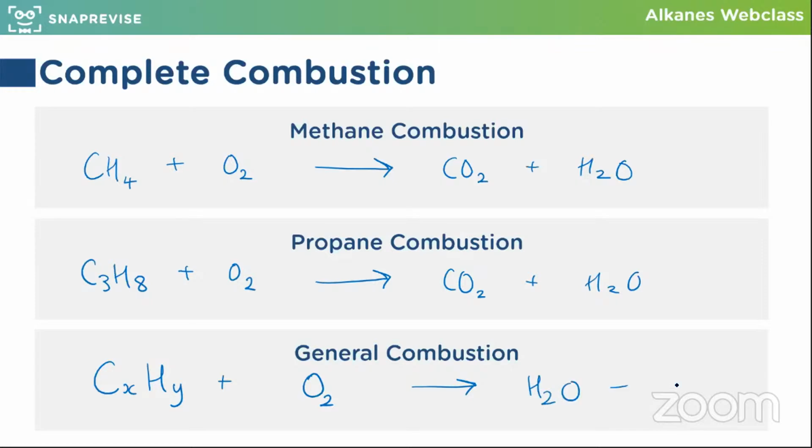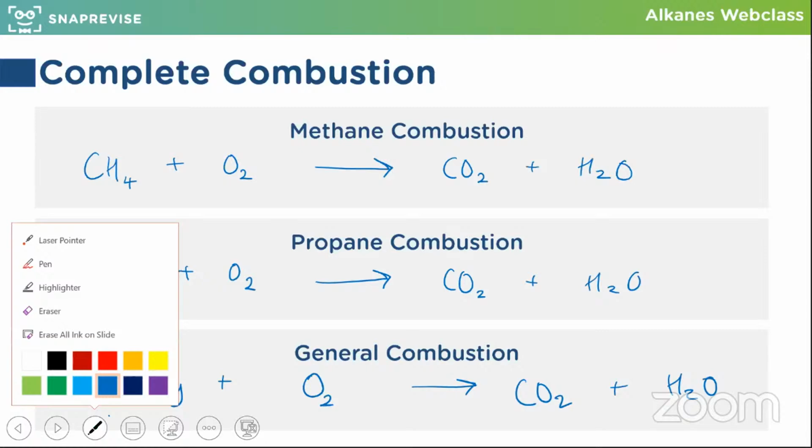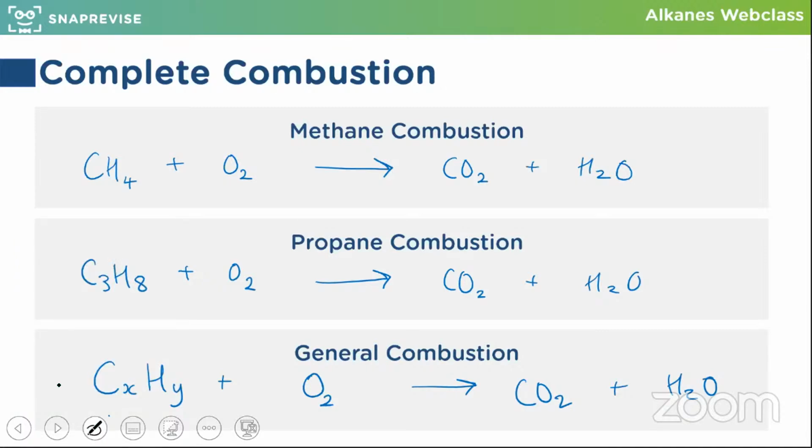But if we have a general combustion equation, why have I done that the other way around? No idea. Let's make it easier and do it that way around. If we look at doing a general combustion equation, it can make it slightly easier. If we've got X numbers of carbons and Y numbers of hydrogens, then we can do X plus Y over 4 oxygens, and it makes X numbers of carbon dioxides and Y over 2 numbers of waters. And that's quite a nice general formula for working them out. So let's just double check that that works. So X plus Y over 4 oxygens gives us 2 oxygens, and X carbon dioxide is just the 1, and Y over 2 is 2 waters. So that should be our balanced equation.